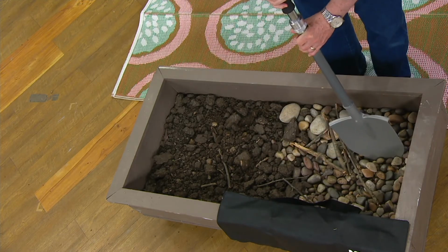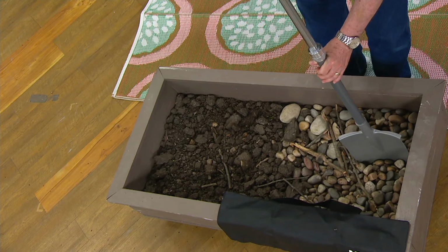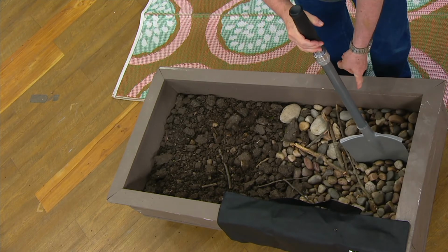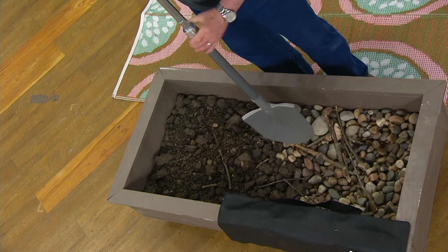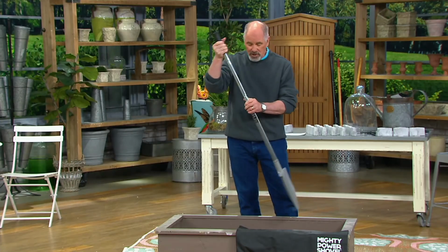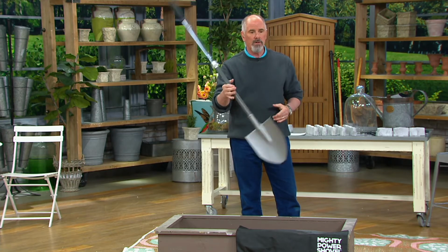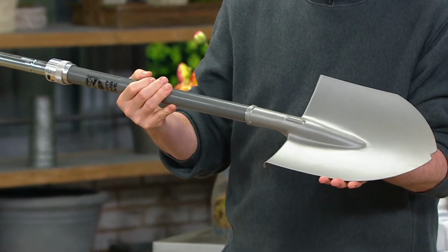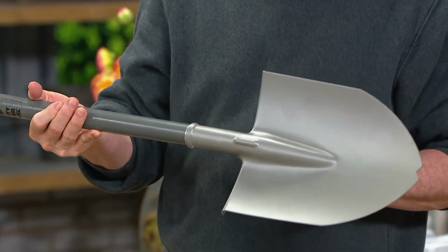When you get into beds of rock like this, you use it so that you've got more force to drive that shovel into those stones. And if you've got hard turf, there's nothing better. Now, when you're not using it to cut roots, then just use it as a regular shovel with a nice long handle to it, all done in case-hardened steel. Coming up a little bit later on, and by the way, this is clearance sale price. When these are gone, they are gone.